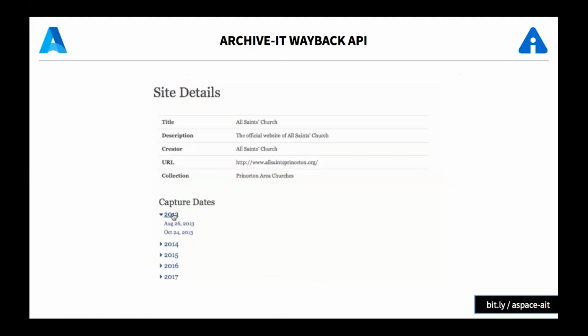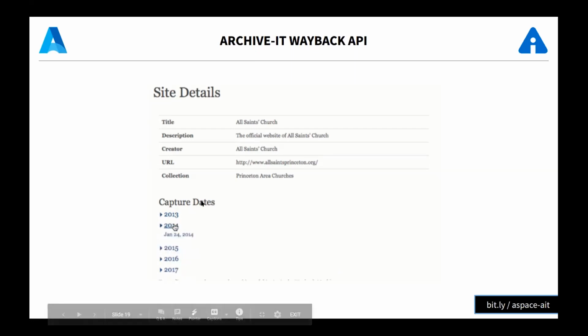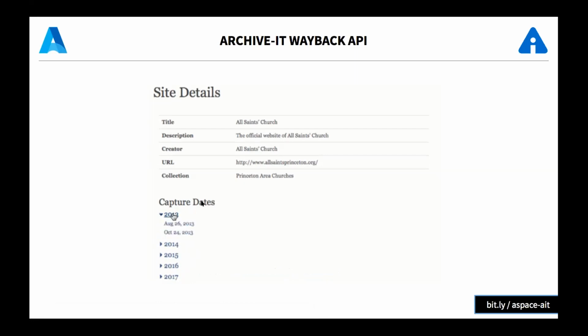This is for Princeton Theological Seminary. And you can see the descriptive metadata about this particular seed or website that they're capturing, as well as from the Wayback API, the capture dates are available in this twirl down. So it's basically a different user interface for the Archive-It calendar page.